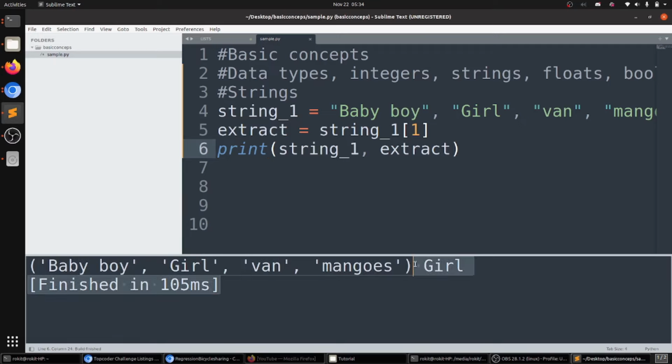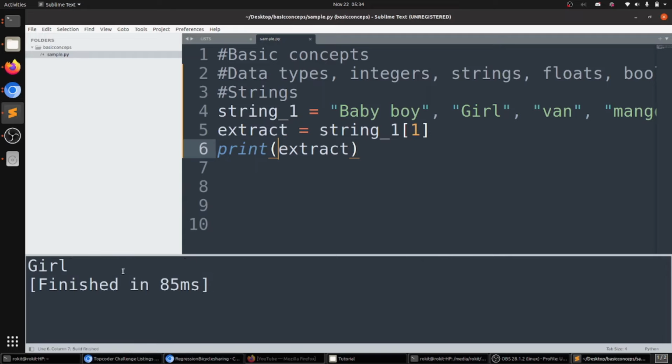You can see we have singled out that item because we said it is in position 1. Let's eliminate the string_1 variable and run it. And like I said, when counting items, we start from 0, then 1, etc.